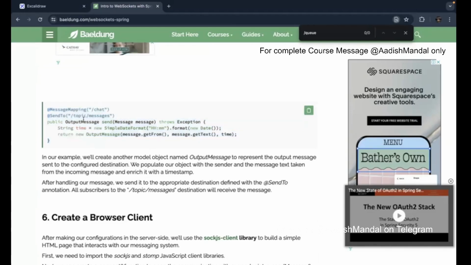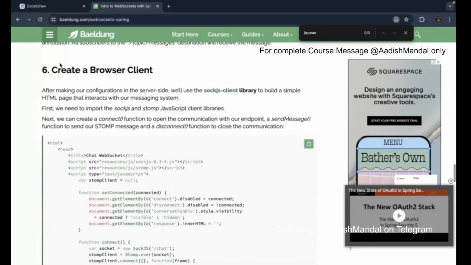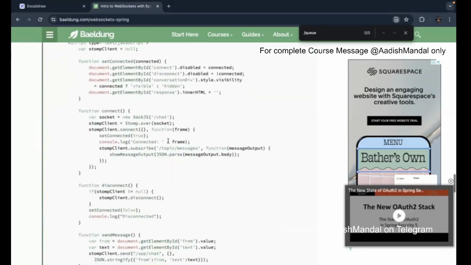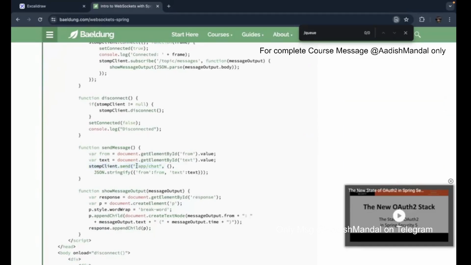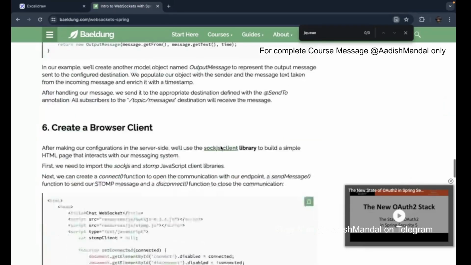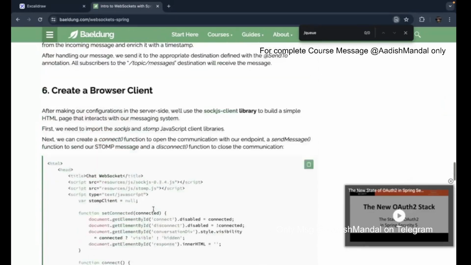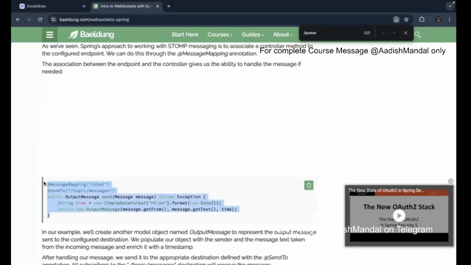Okay. So inside these controllers, you are going to have a message mapping. For example, let's say /chat. So from the browser, if you have a browser client, what you are going to send is something like this. Can you see? client.send /app/chat. So this /app is kind of like a prefix. Every request that goes to /app/chat is going to be received on this particular function. Are you able to get this point? Say yes or no in the chat.